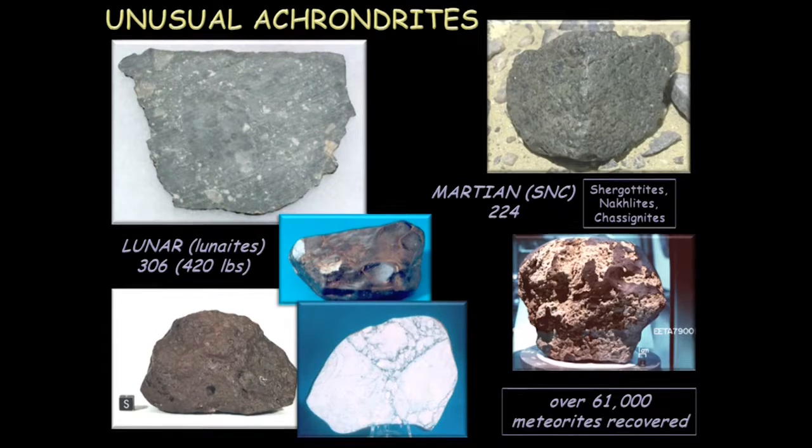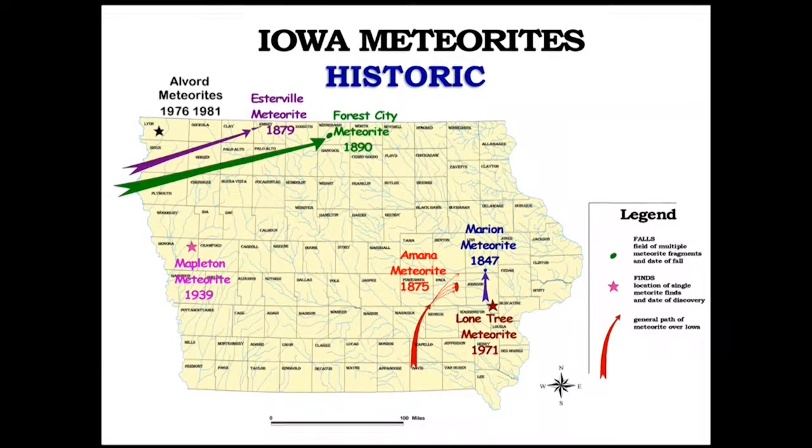You're not going to see those, but those would also be called chondrites because they originally formed and then were melded. Okay, we have information, we have actual chunks of meteorite, chunks of rock from 7 different locations in Iowa. These are called historic meteorites, and we've broken them into 2 classes here, the finds and the falls. The falls are ones that are actually observed falling, like the Amana meteorite, Marion, and these up here. The finds are ones that a farmer just happened to come across in his field and guessed that's what they were, and yep, he was right. So we have 4 falls and 3 finds in Iowa history of the 7 meteorites that we know about from Iowa.